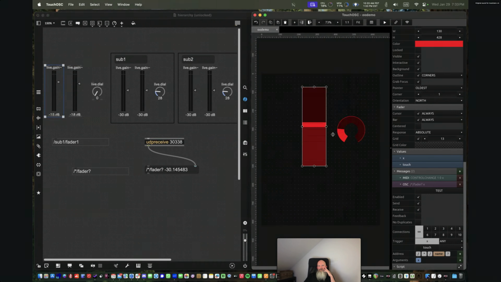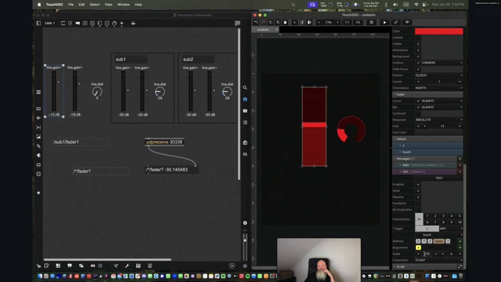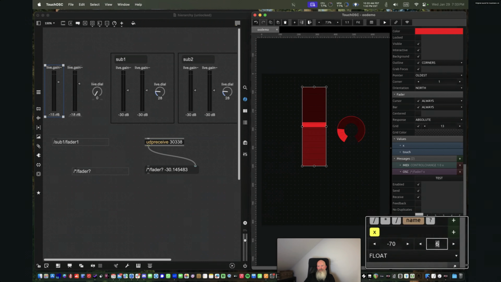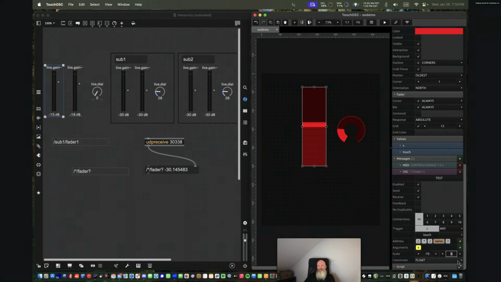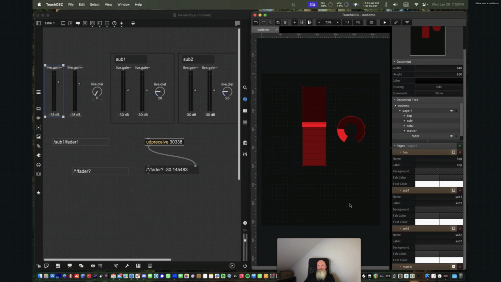And when I dropped this in there, I did edit this from -70 to 6. I don't know if you can see that down there. There it is. I put those values in. So good point, the range also has to match. Good question. And you can do that either way.